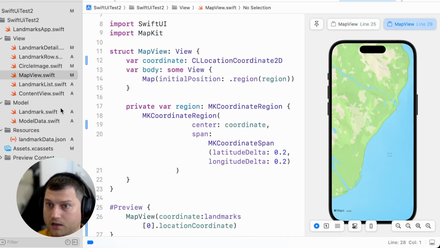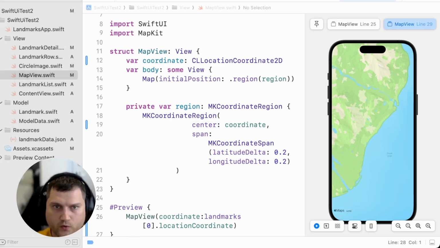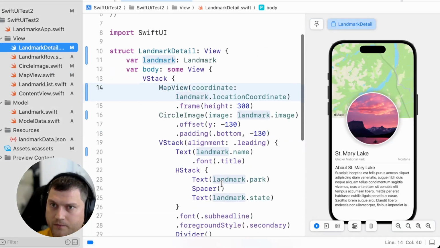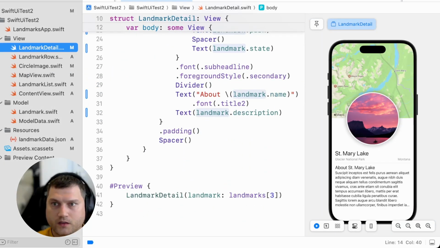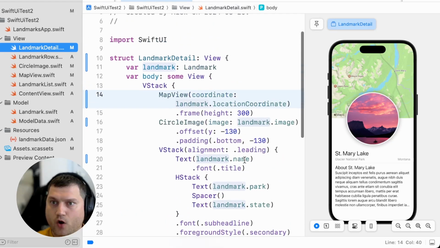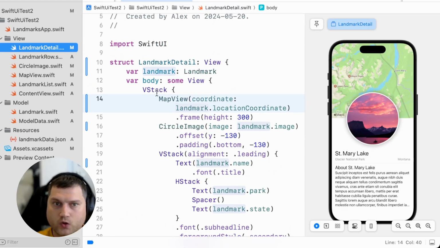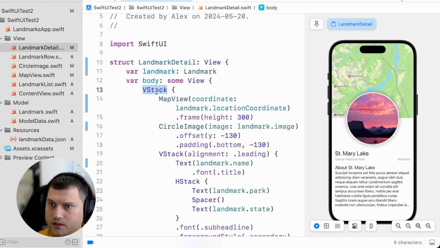Let's go back to the tutorial. Okay, we're slowing down a little bit. I'm noticing it, so bear with me. Now, circle image, blah, blah, blah. We've done all that. Now, finally, if we go to landmark detail, we wrap all of this. Instead of wrapping this all in a VStack, they are suggesting we wrap it in a scroll view. And why?